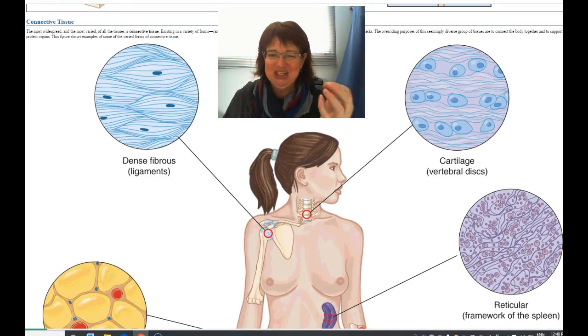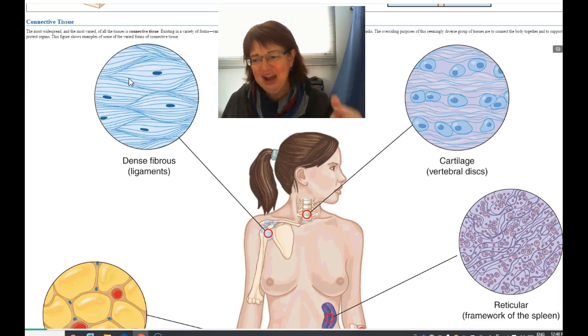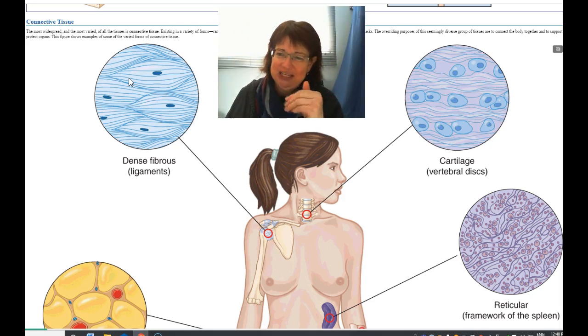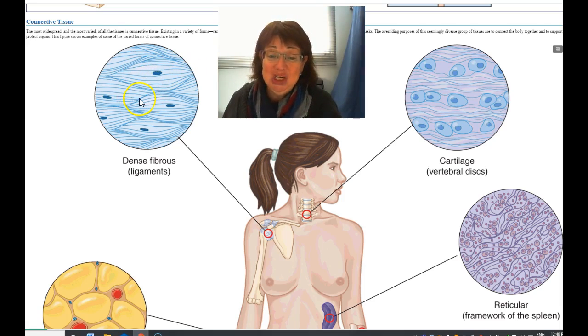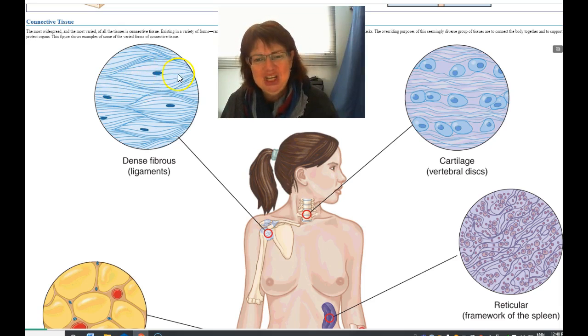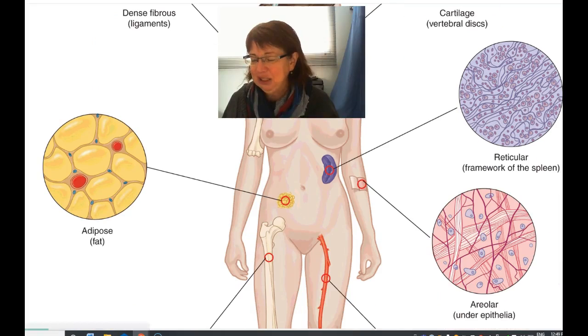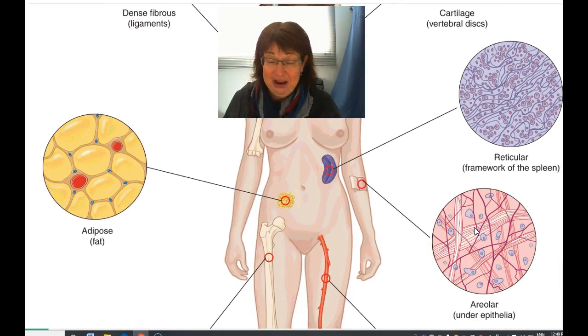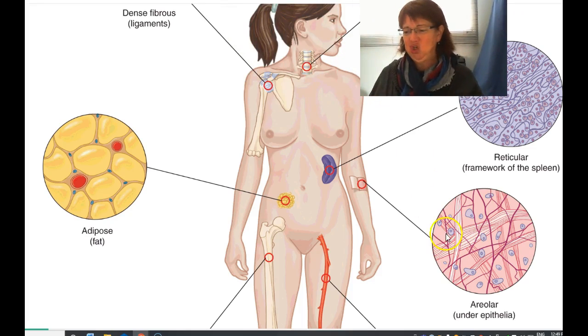Now, the easiest thing to look at is the type of fiber. So let's start with dense connective tissue. Dense connective tissue has very dense fibers, and as a result, it is very strong and has flexibility but no stretch. So this is your ligaments, and ligaments hold bone to bone. You want some flexibility there and movement, but you do not want it stretched because you don't want your bones moving around. Okay? It is dense because you have all these collagen fibers densely packed together. And if we compare dense with loose, down here is a type of connective tissue called areolar.